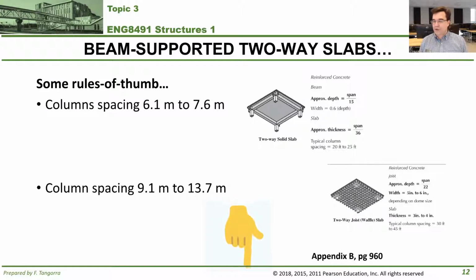Column spacing for a waffle slab like this one here actually goes up, right? Because you have a lot more beams that are supporting and making this slab stiffer. So it goes anywhere from 9.1 to 13.7 meters. But here's the thing, the cost skyrockets because there's a lot more work involved with doing a slab like this. Typically, these slabs are not made anymore. They're not built like this anymore in Canada. It's too expensive, especially given that you can get the same result by simply readjusting the reinforcing, slab thickness, and the location of the beams. Okay?